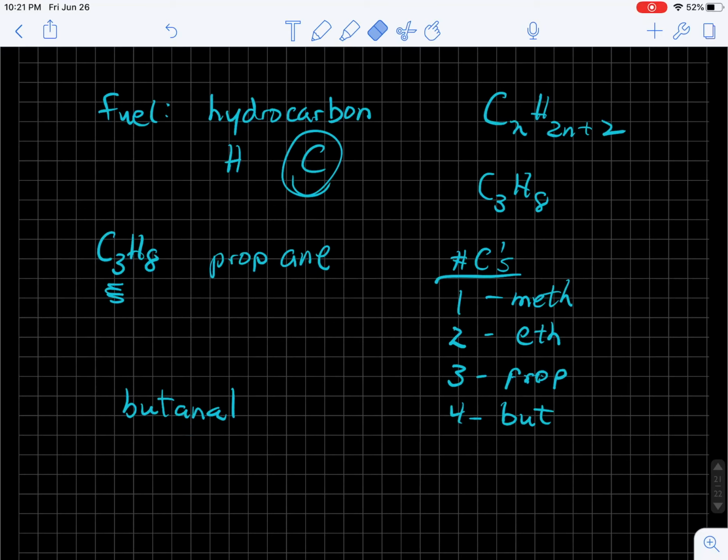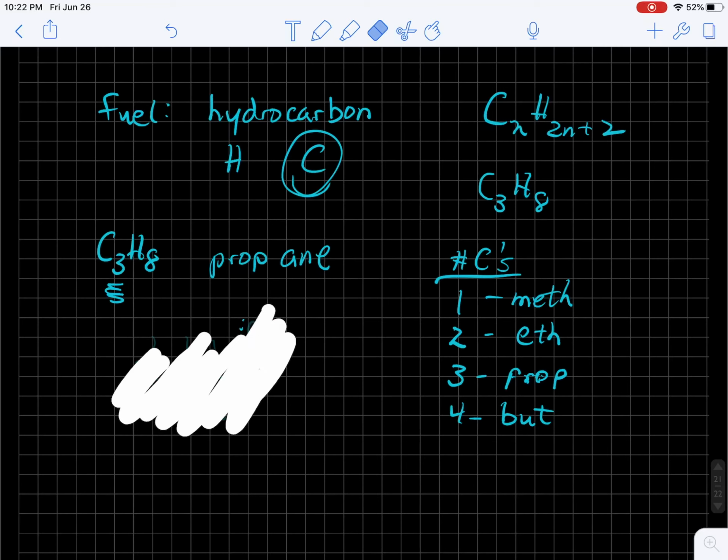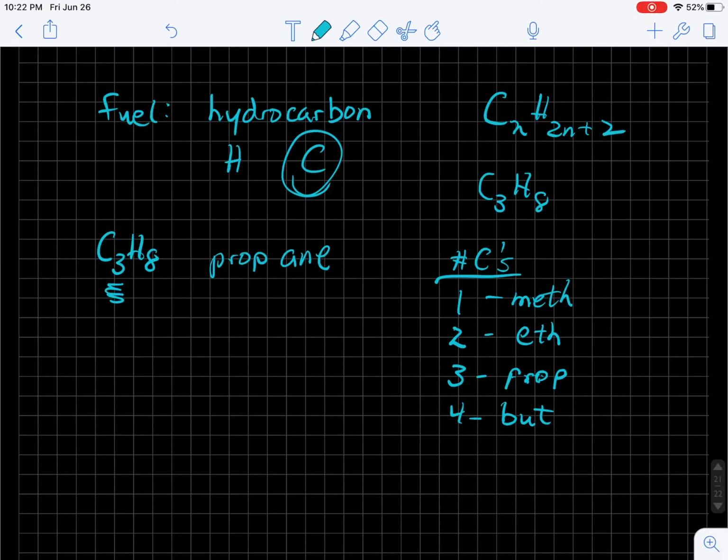I had a student say that once. I called on them. I was like, Nick, hey, what's the name of this structure? And I had 4 carbons and I had the aldehyde group with it, right? So I had double bond O at the end, put in my Lewis dots, and I had my hydrogens around it. And I was like, Nick, what's the name of this? And he goes, yo, Mr. Burnett, it's butt anal. And oh my God, I died. But back then I was like a first year teacher, so I didn't want them to see me laugh. So I kind of turned and faced the board and laughed to myself. But it was absolutely hysterical. All right, let's erase that.